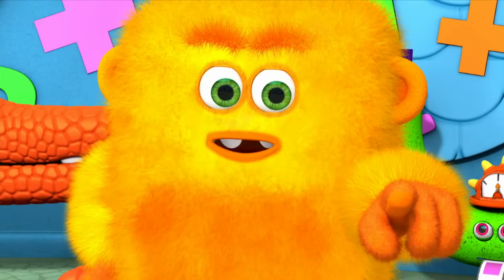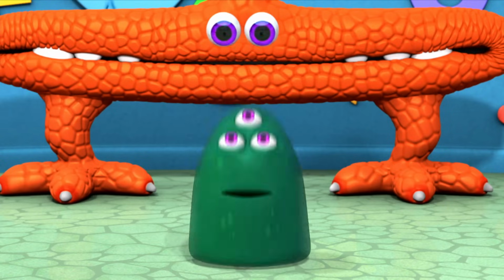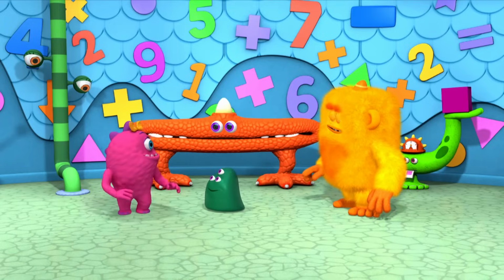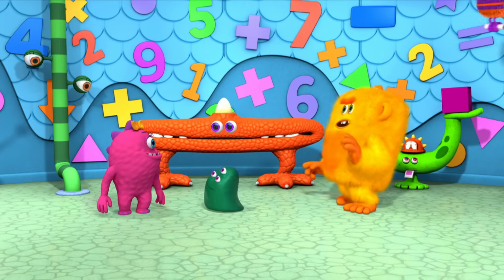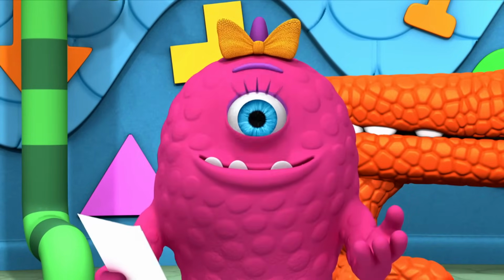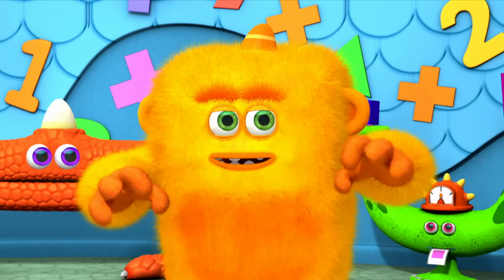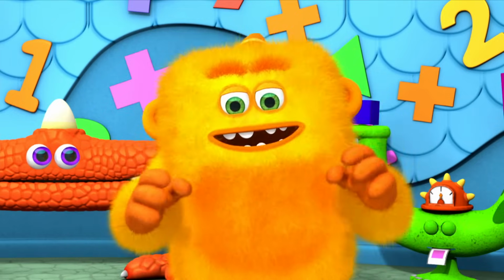Hey, will you join the Monster Math Squad on the job? Join the squad! Join the squad! You will? Awesome! First, we need the secret monster math word that will help us get the job done. Word monster! Today's secret monster math word is next. Next time you see word monster and hear him squawk, shout out the secret monster math word with us to make something math amazing happen.